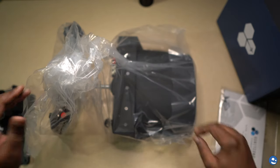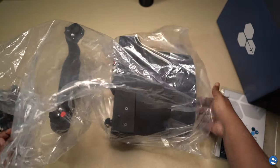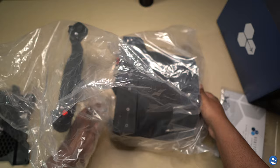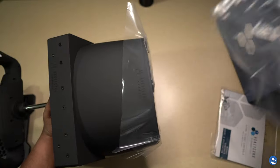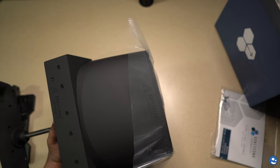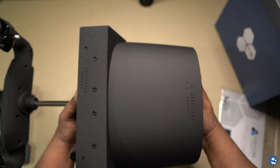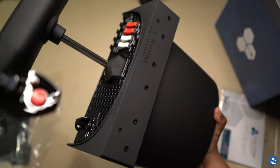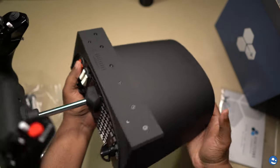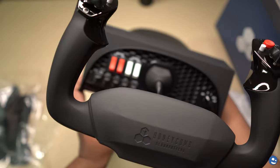Going through the bag, I didn't want to grab this thing by the front of the yoke because I didn't want to snap that little shaft there — that seems like a fragile thing. I grabbed it by the base as best I could and pulled the last bit of plastic off. It's got a really nice soft finish. My first impressions were it's very nice looking — I don't want to get any fingerprints or dirt on this. It looks really good. High quality build.